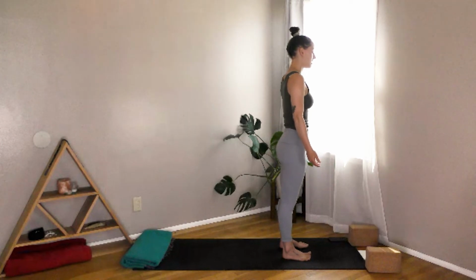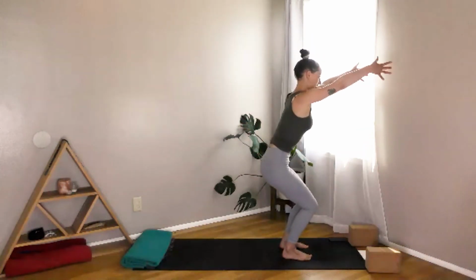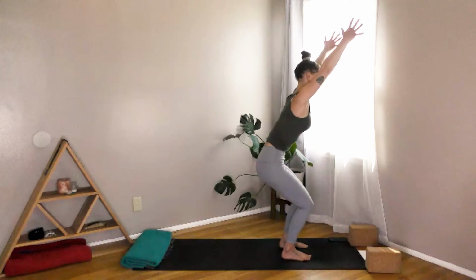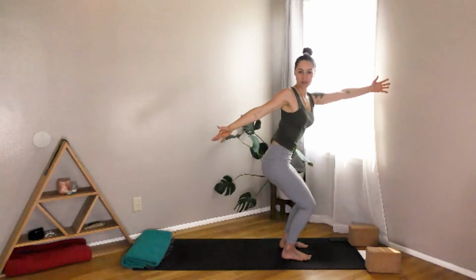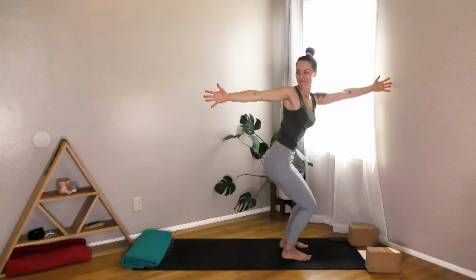And with your next inhale, if you're ready, you could breathe into your chair, starting to reach the arms overhead, sinking the hips down. And this time, option to add a nice little twist. So if you'd like, the bottom half of your body might stay the same, and you could breathe your arms forward, similar to what we were just doing, and you could exhale and swing one arm back, maybe even taking the gaze back toward your back thumb.